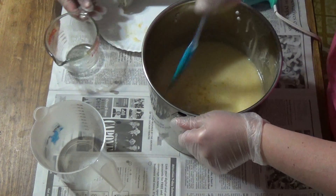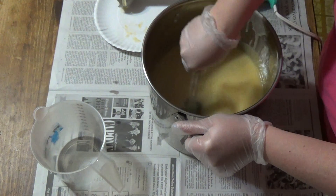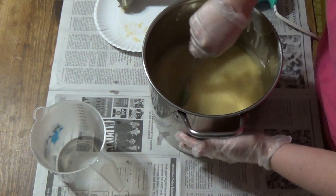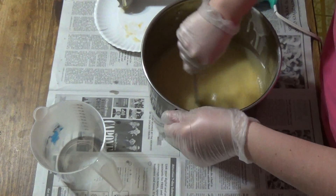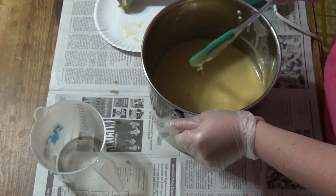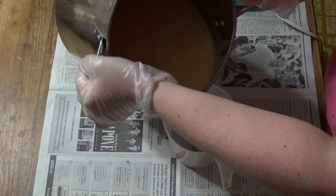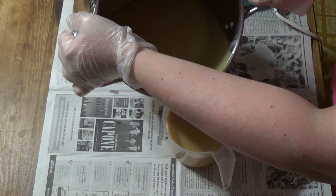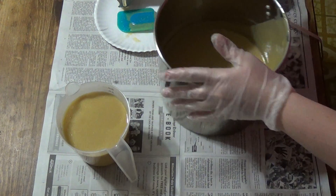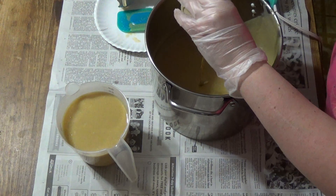I want to see how my new micas are going to work in this soap. I finally got an order in to the conservatory for some new micas and I'm so excited — this is the first one I'm using. It got hot all of a sudden, so since it's going to move fast on me I'm going to go ahead and pull off what I need here. This is just the white portion — we're just going to pull it out to stick on top, and then the rest will be the yellow.